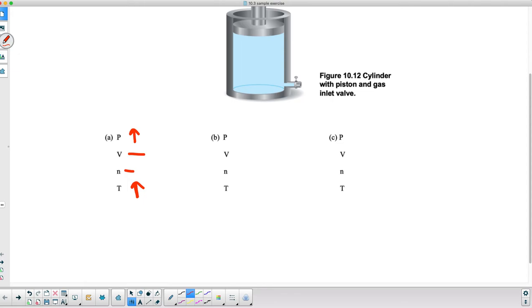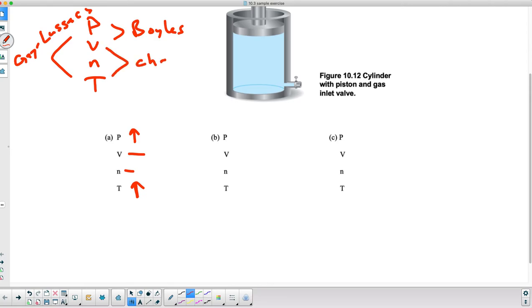Okay, just to review very quickly, we have these four: pressure, volume, number of moles or number of particles, which is the same thing, and temperature. If I'm talking about pressure and temperature, that relationship is described in a law called Gay-Lussac's law. If we're talking about pressure and volume, that would be Boyle's law. If we're talking about volume and temperature, that would be Charles' law. I think in the book, if you look this problem up, it says that this is Charles' law, but it's clearly not because volume is not changing.